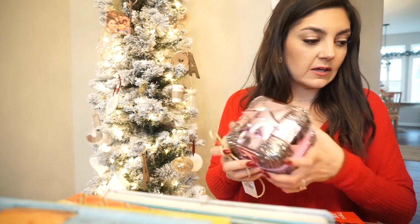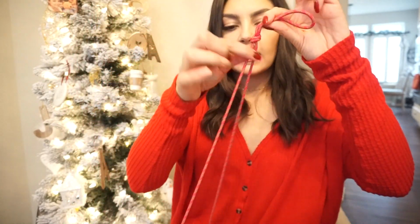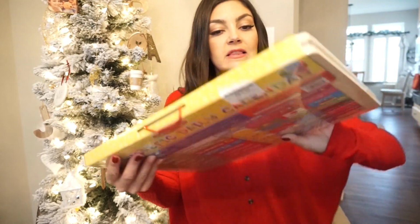I might keep this for myself. And the glitter doesn't come off either, where you find glitter all over your house. And they're pretty long, so I usually just knot it because she's tiny. So those glitter purses. So something I got her this year, and I, again, love wooden toys.